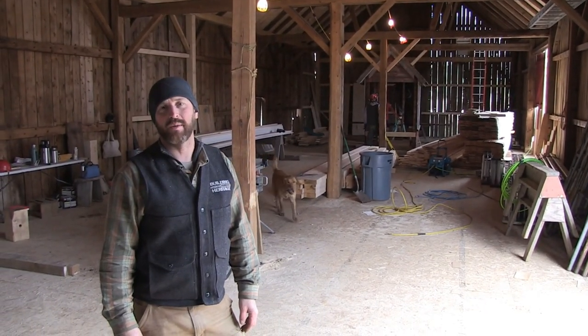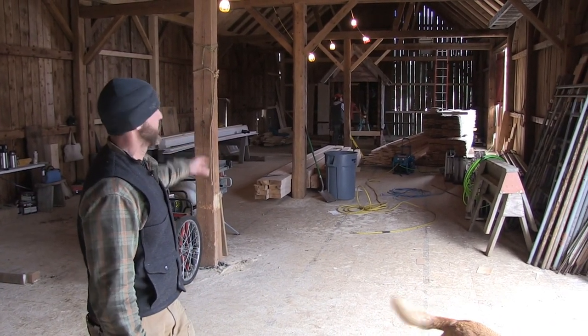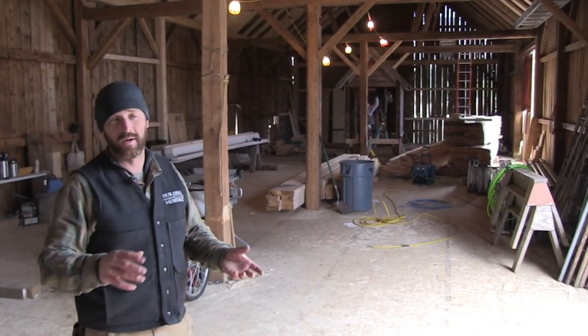Upstairs now, and we finished up the floor, so we've got our layer of subfloor down everywhere. We brought the cupola in once we got that section of floor done, so the cupola is now inside, so we can work on that, doing some re-siding. The cupola is actually put on the barn.